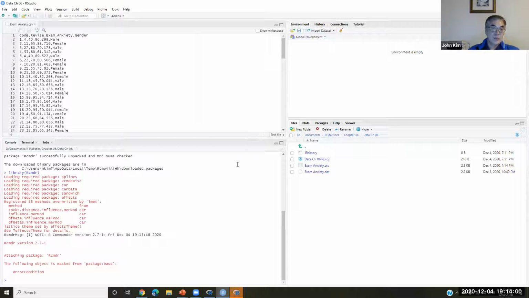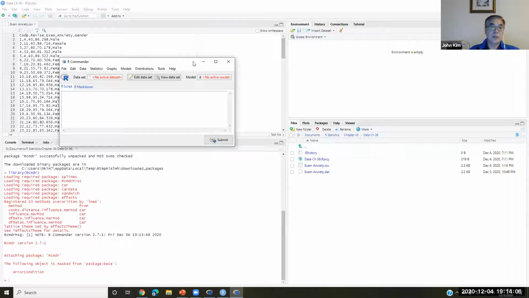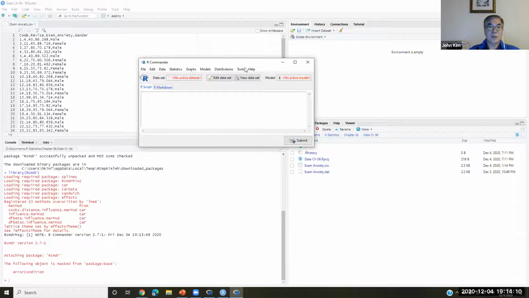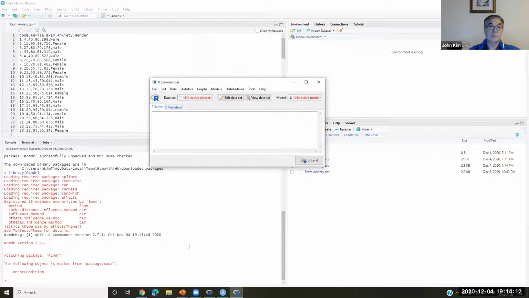If you execute R Commander using library, then you can see the R Commander pane or window.